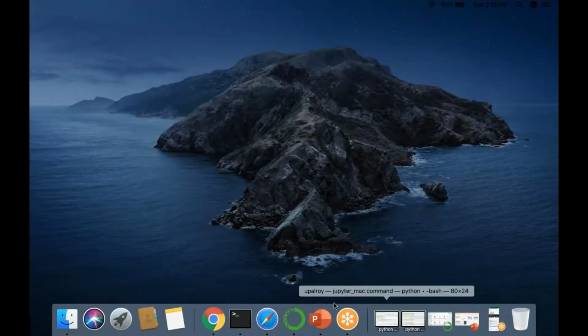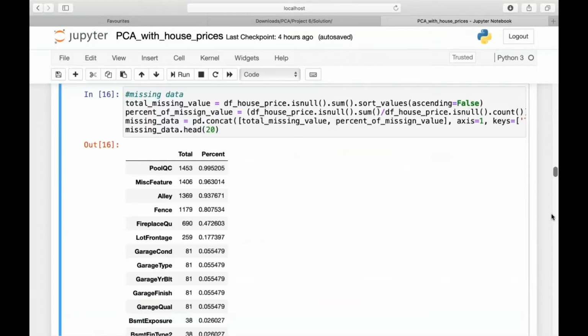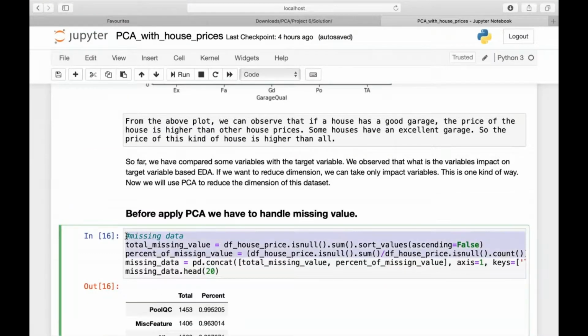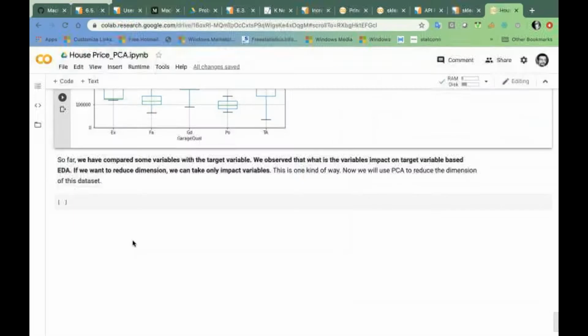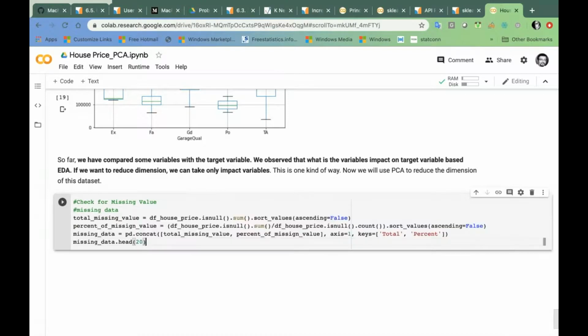Still, we have not looked into the missing data. That means our pre-processing is not completed. Correct? Yes. And I think we should remove that first column also, ID. Yeah, that we can drop.